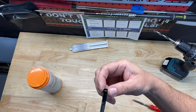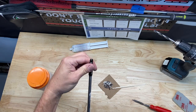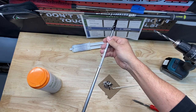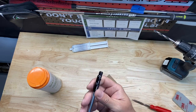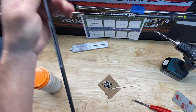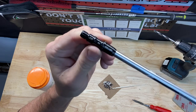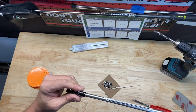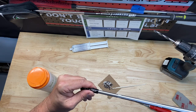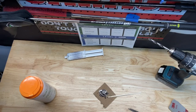I'm going to take the ferrule cap and set it on the shaft. Next, I'm going to take the adapter and slide it over. Now you may wonder how to know what setting you want — well, on the adapter you can line it up to standard. If you want it on standard, just twist this over to standard and line it up with the bottom of your grip. I'm going to set it to standard loft, line it up towards the bottom of the shaft so I have a nice clean shaft with no logo showing. Then I'll push this down to get a good seat of the adapter.